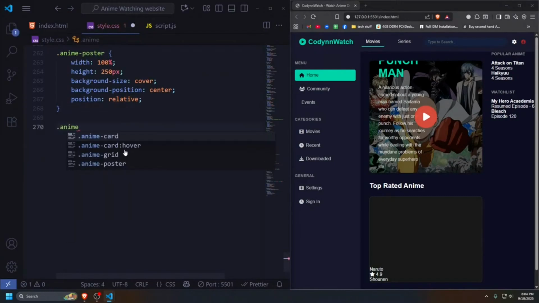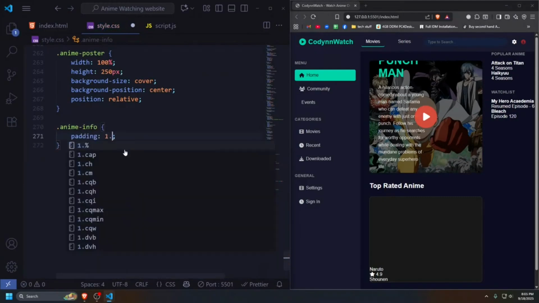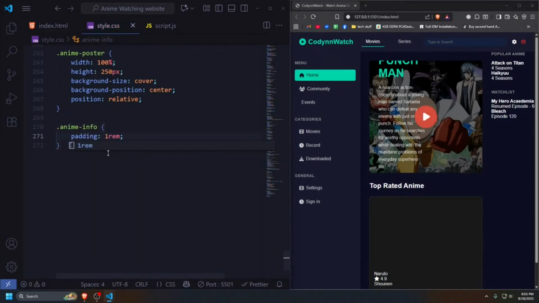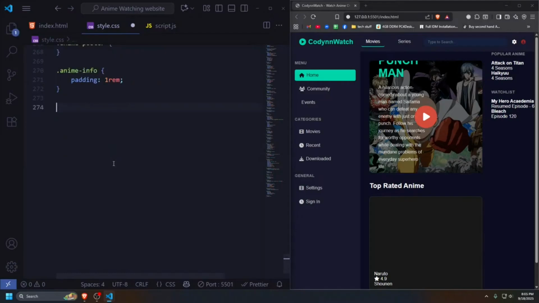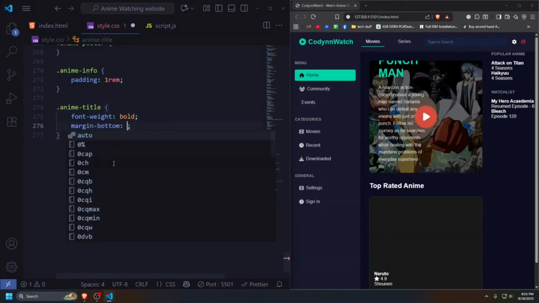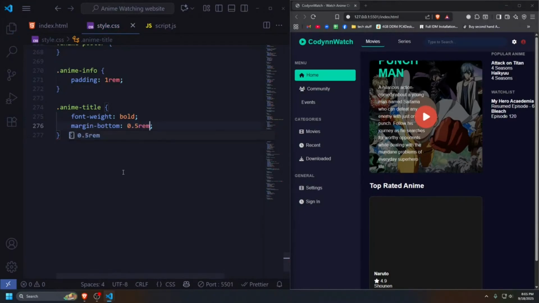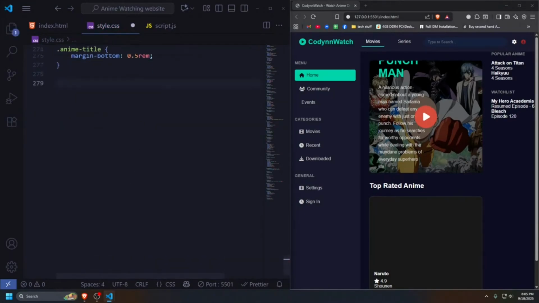And here I'm just gonna do anime info, set the padding to 1 rem, and then anime title. I can do font weight set to bold, and margin bottom set to 0.5 rem.